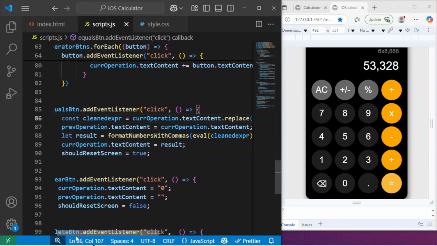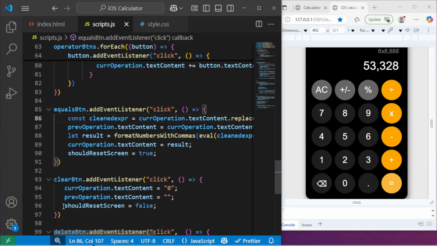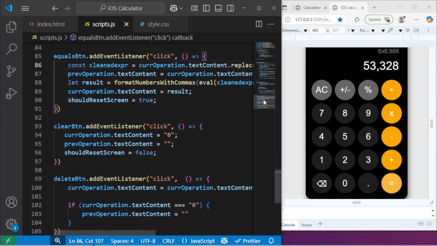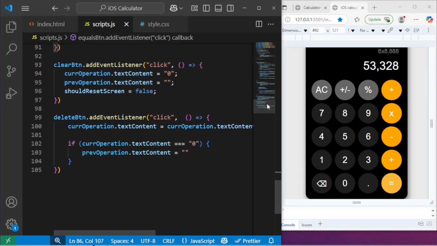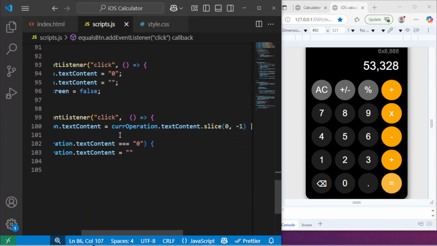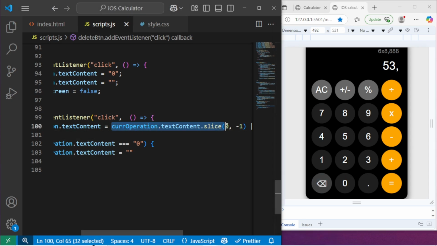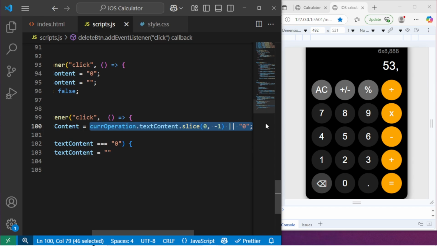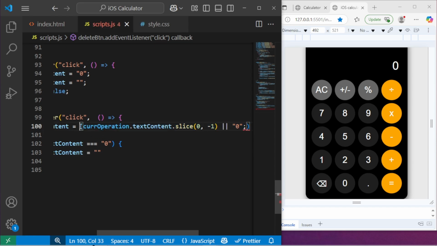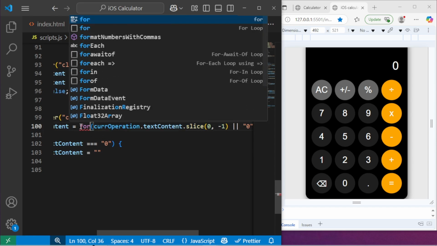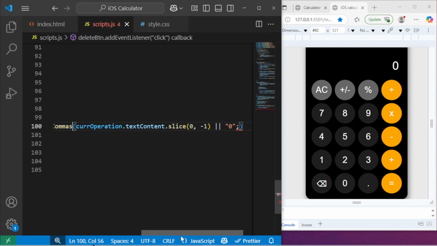We want to also format our numbers in the delete button. So I'm going to put that here so that as we are deleting each button, as you can see, the comma is being wrongly placed here. So we want to format it correctly. When we click on our delete button, I'm going to put a bracket and then I'll call my function. Sorry, this bracket should be here.